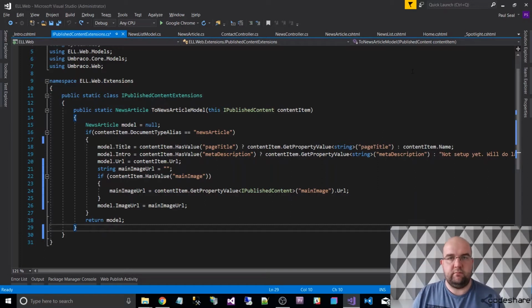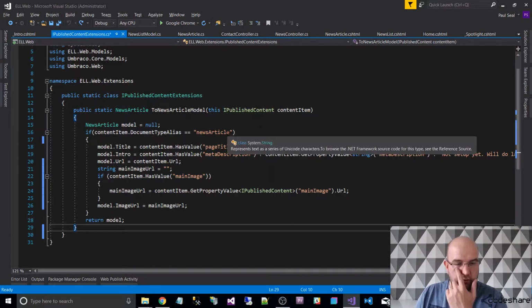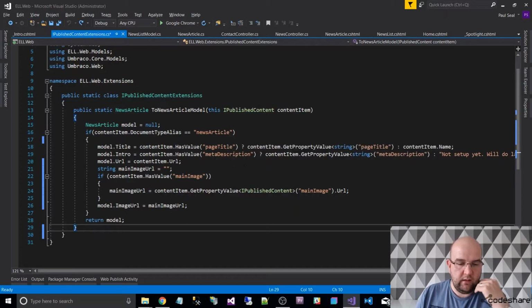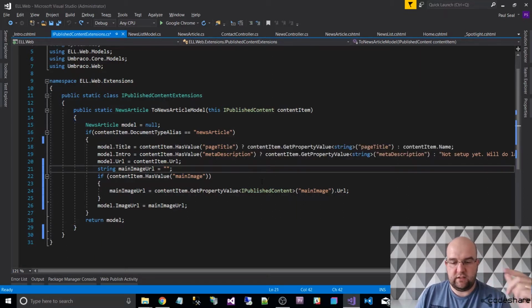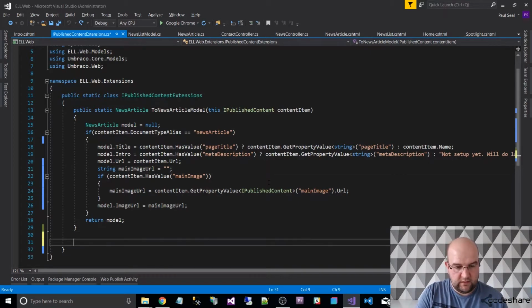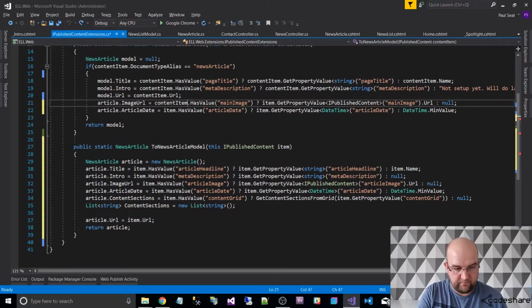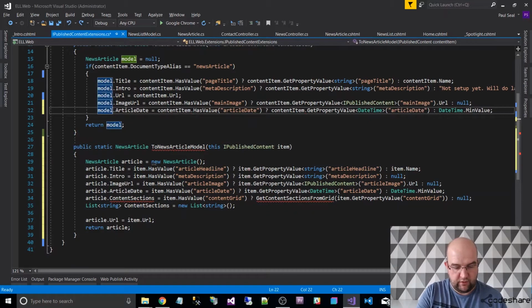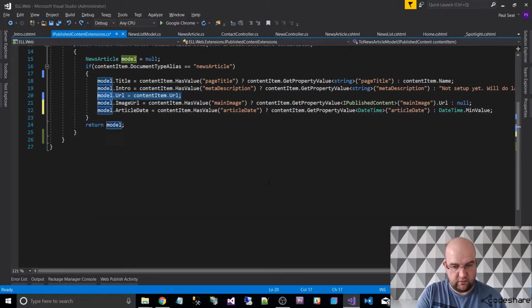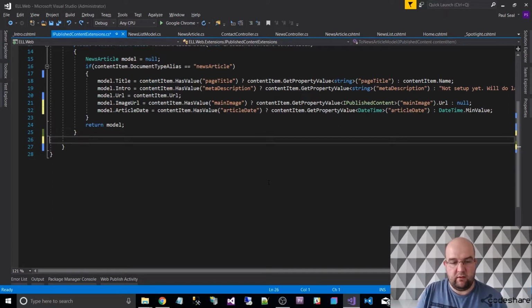Right, so looking at this news article extension, some of the things that I hadn't finished on this, well, I've neatened up a few things actually. So if we just Control Y, I've got an example of one that I've already done before, a to news article model there. Anyway, I used that to help me. So I've got the image URL being set in a nicer way now rather than an if statement. I'm just doing it with an inline if.